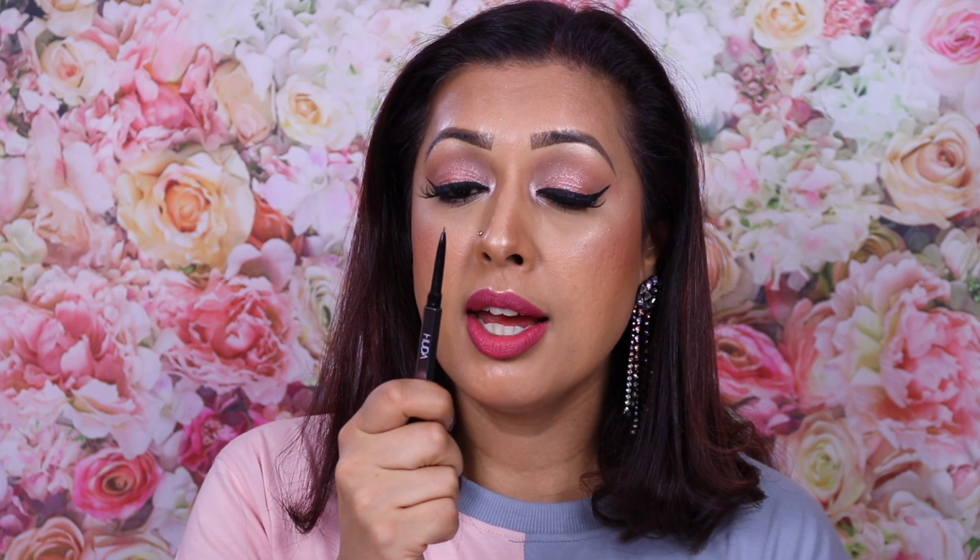The pencil is so unbelievably fine. I'm yet to find a brand that has a pencil nib this thin. If you guys know of one, by all means let me know. But it is so fine. It is so thin that you can barely even see it, and that really helps to get into the tiny little bits at the front of my eyebrows. The shade that I buy is in medium brown.